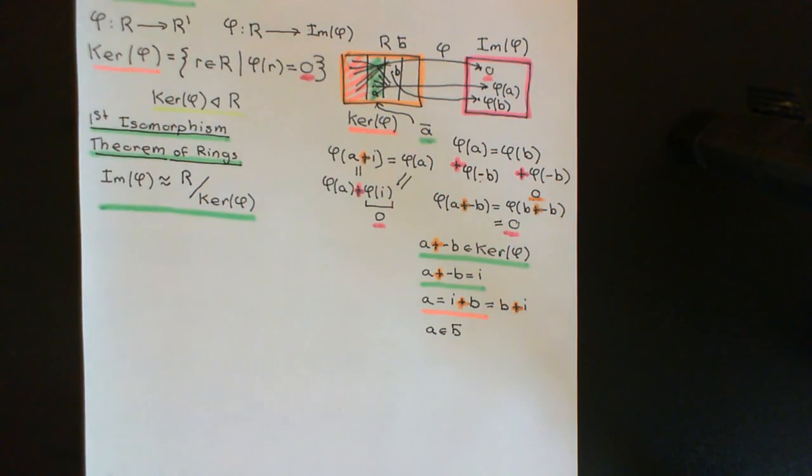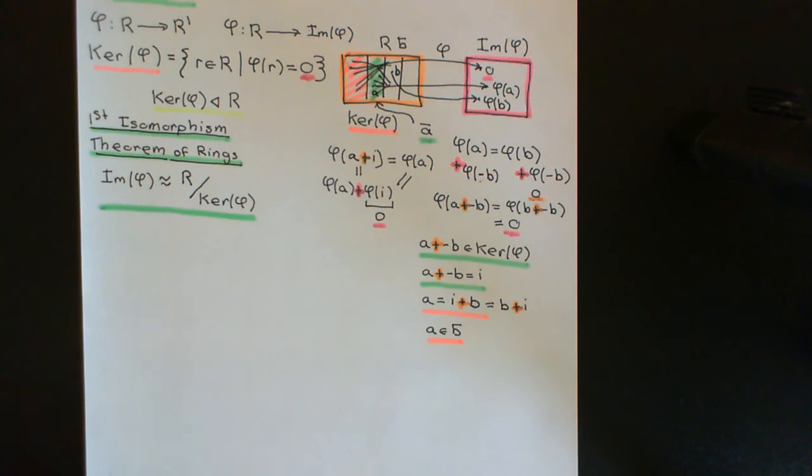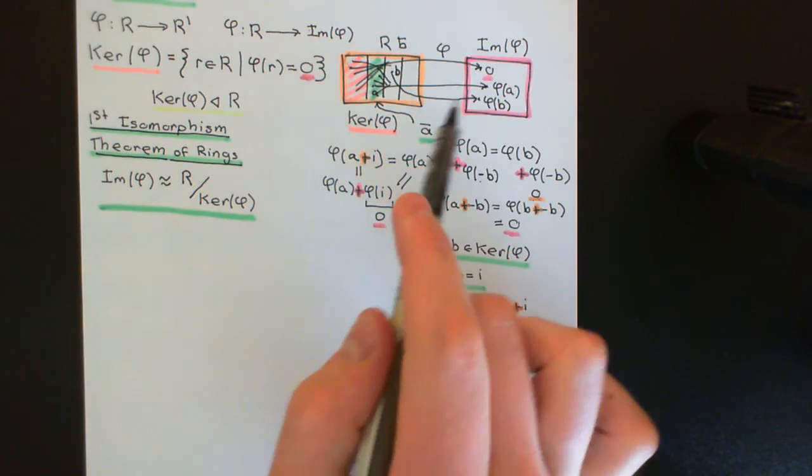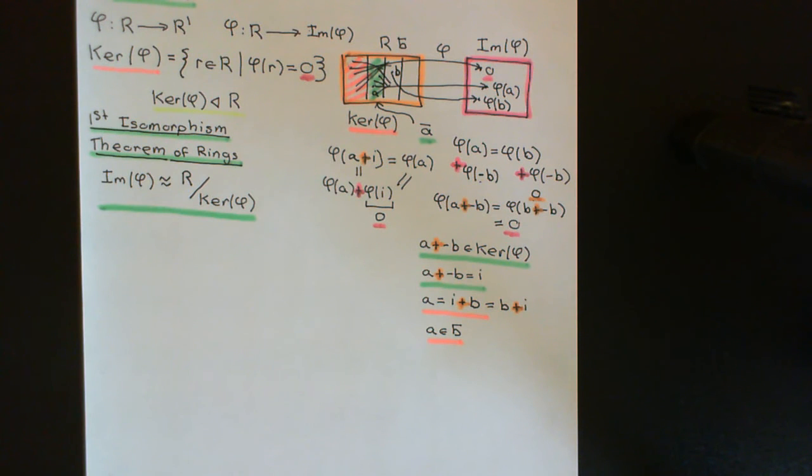So that's not good, because I initially assumed that A and B were in different cosets. So overall, what I have done there is I've said, okay, assume the exact opposite of what we want to prove is true, and then I've proven that A and B have to be in the same coset. So I've now proven that if A and B are in distinct cosets of the kernel of the homomorphism in the domain ring, then they must be mapped by the ring homomorphism onto distinct elements in the codomain ring here. So A and B cannot be mapped onto the same thing in the codomain ring.